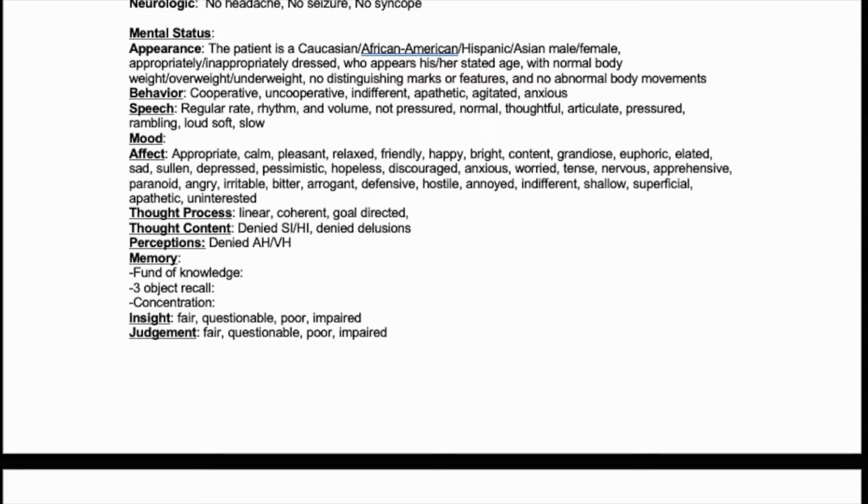The other test that could be useful is what's called a Mini-Cog. Essentially, the Mini-Cog is just a three object recall along with clock drawing. Those seem to be very specific and sensitive tests for neurocognitive disorder. So if you don't have a lot of time and you really want to just see if there is some neurocognitive issue going on here, doing the Mini-Cog could be an easy, quick and dirty way to do that.